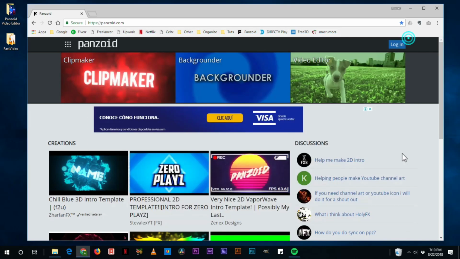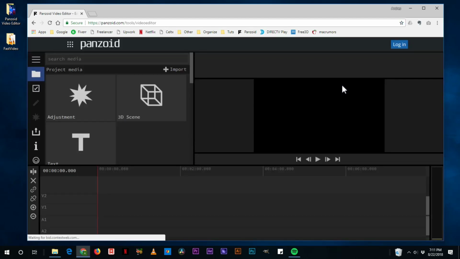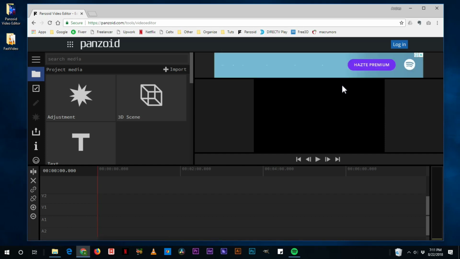So yeah, join me. The first thing I'm gonna do is click on the image here to launch the video editor, and this is what the interface looks like. Just like the previous ones, we have a viewer. This time we have a timeline where we can add videos, audio, and images to stack them on top of each other if we want. But we also have the project media.